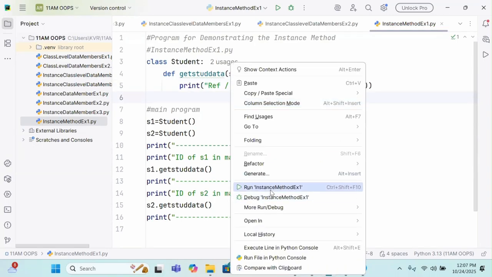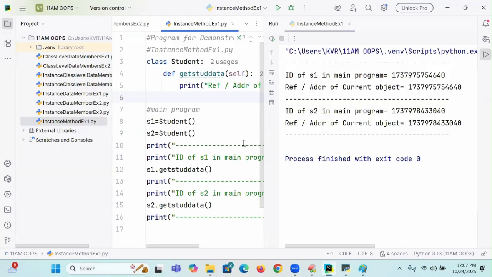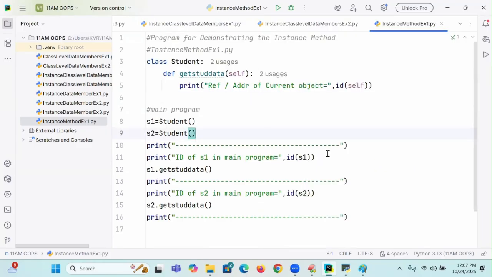So is it mandatory to write the name as self only? Can you write any name? Any name I can write. But the rule says to write self. Yourself, myself, all of them should be written as self only. I hope it is more clear. Shall I move further?